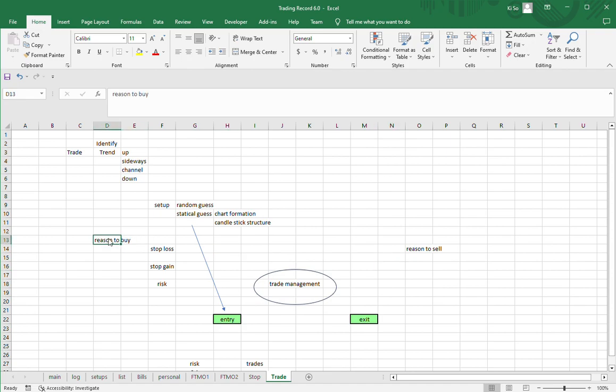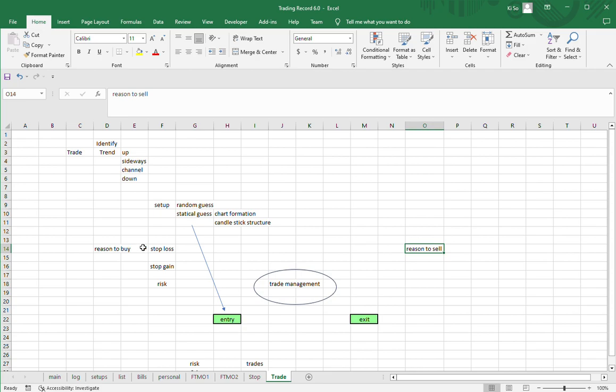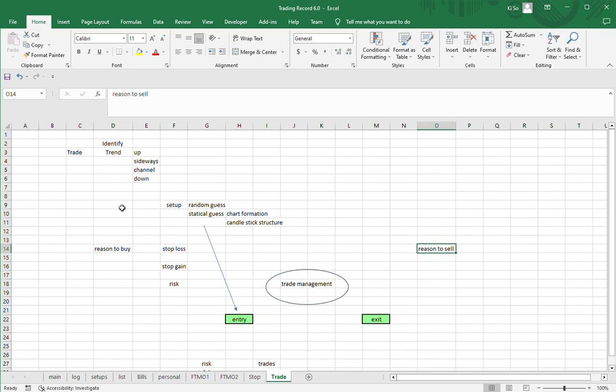These things need to be properly understood, and right now I have to admit that I do not understand this in a proper manner, and I've been trading for 20 years. So essentially what that means is I've been gambling for the past 20 years. Essentially that's what it means. So what I hope to do is to clearly define these things that allow me to enter a trade, manage my trade, and then exit the trade. That is the pattern that I wish to develop.